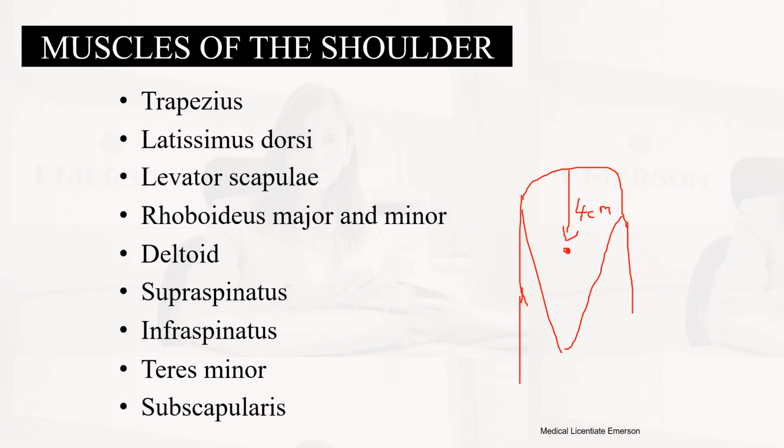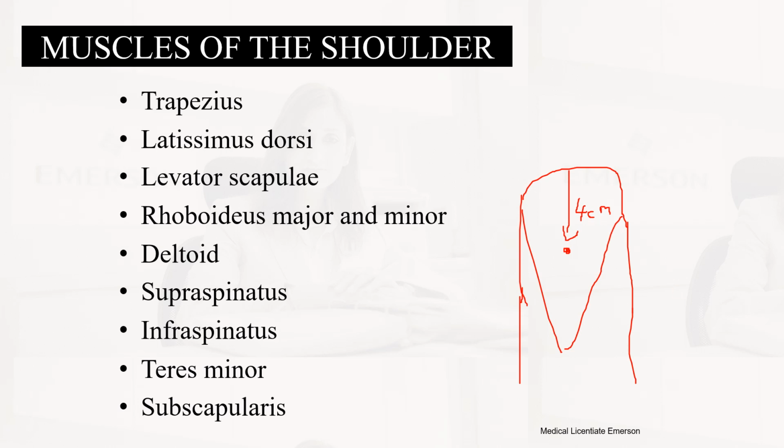So if you want to give an IM in the deltoid, this is how you do it. This is the shoulder on top, then you go 4 centimeters below, then the deltoid will be here, then you inject through the deltoid at 90 degrees. After you inject, don't rush to push the medication. You have to aspirate to see if you're not in a blood vessel. After you aspirate, if nothing comes out, there's no blood, that's when you can inject.